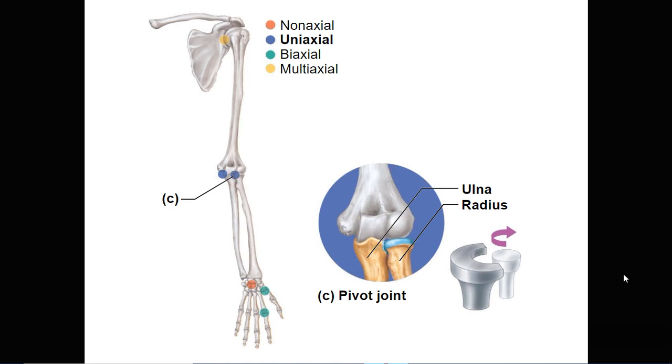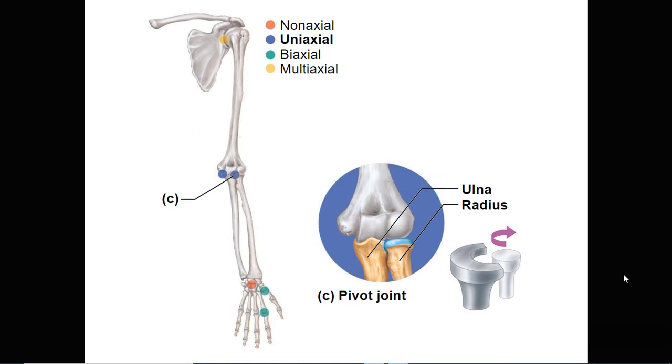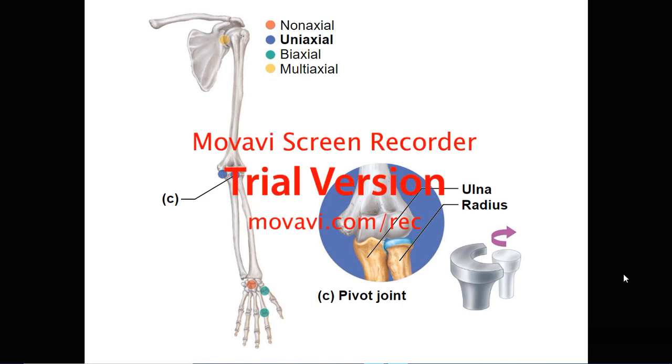If you remember the basketball analogy, your pivot foot is the foot that stays on the floor, and you can move your other leg, but your pivot foot stays touching the floor. In this case, it's your radius that rotates over your ulna when you do pronation. So when you go from supination to pronation, meaning from palms up to palms down, your radius is going to rotate over the ulna.